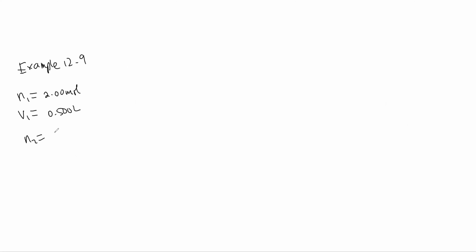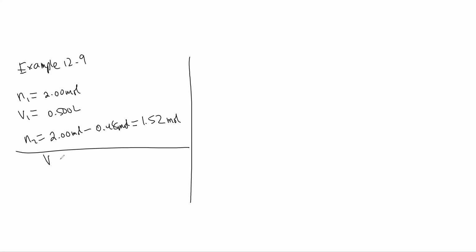So the N2 will be, in other words, 2.00 moles, because we are removing now 0.48 moles. So the N2 will be the difference between these two. I'll do the mental math right now. It's going to be 1.52 moles of the helium gas, okay? So all I have to do now is the V2.